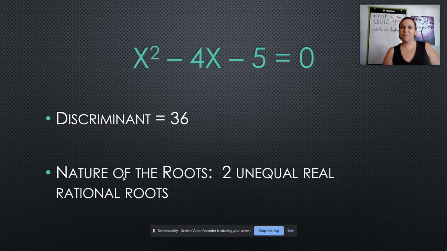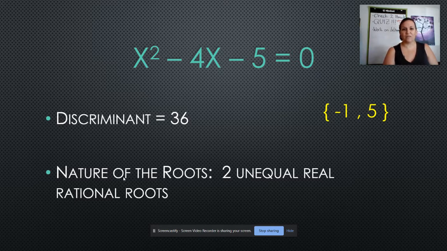In this problem in particular, when I solve it, I will get the answers -1 and +5. So again, two answers, not the same number, not imaginary, and they're nice, pretty numbers. Now you can get fractions like 1/2 or 3/7 or something like that, but they're going to be pretty decent fractions. I'll show you on the next example what a not decent fraction looks like.